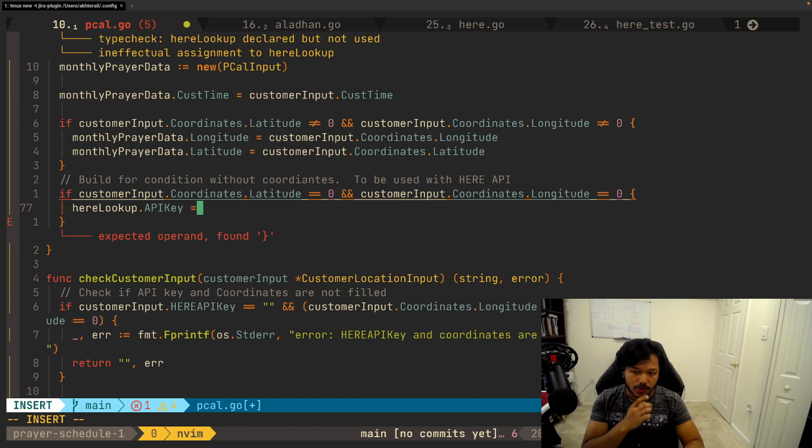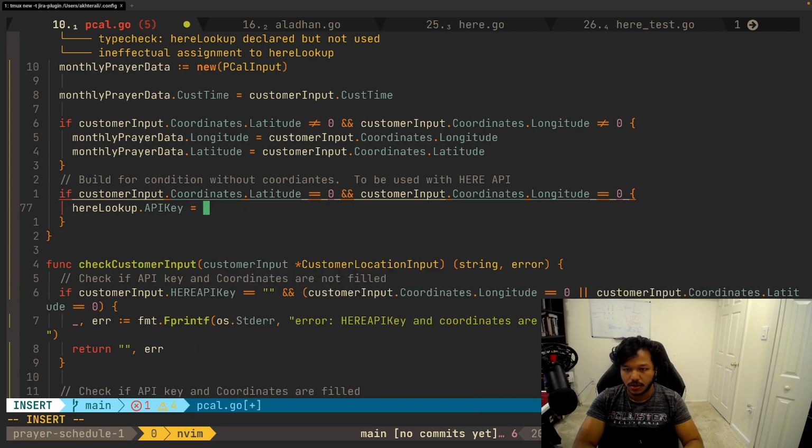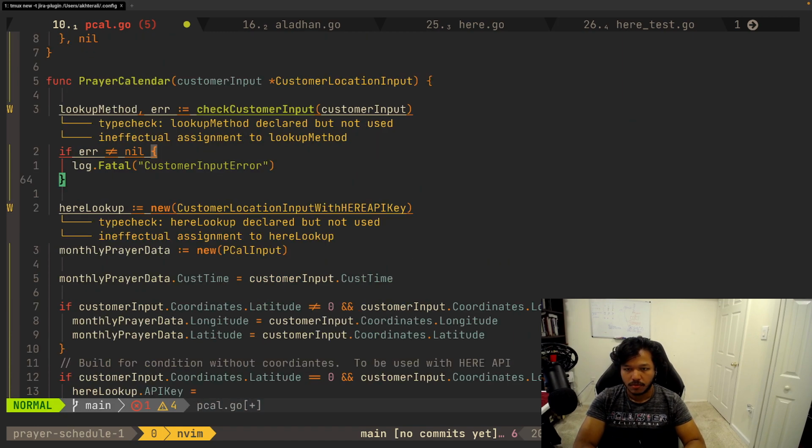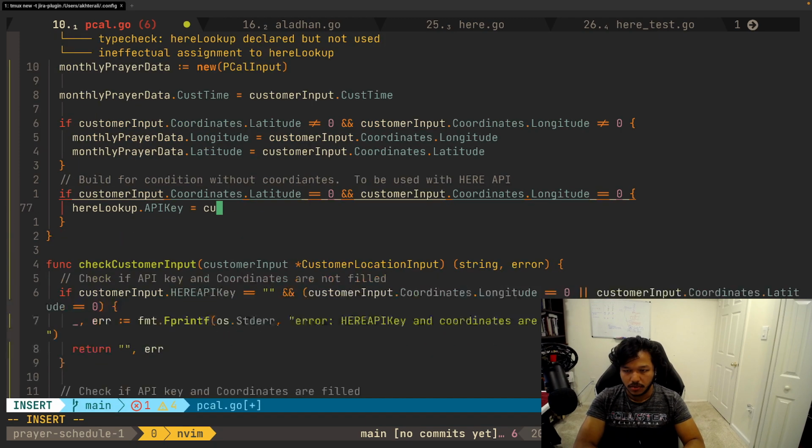Or maybe I'll make another function out of it. Well, actually, I could put it down there and check customer input. Or actually, I did for the API key, it looks like. Okay, cool. So here, API key is equal to, I need the API key in customer input.api key.